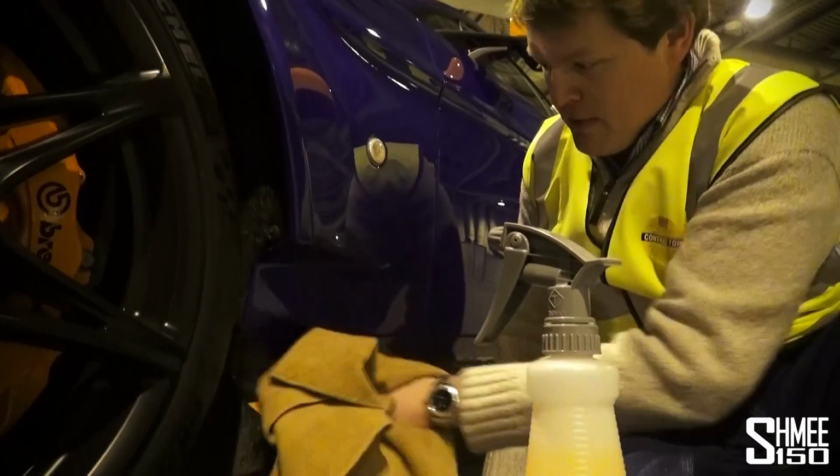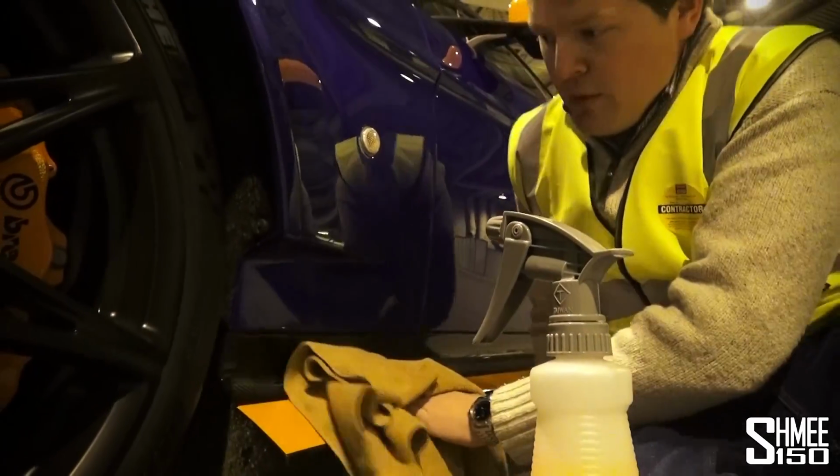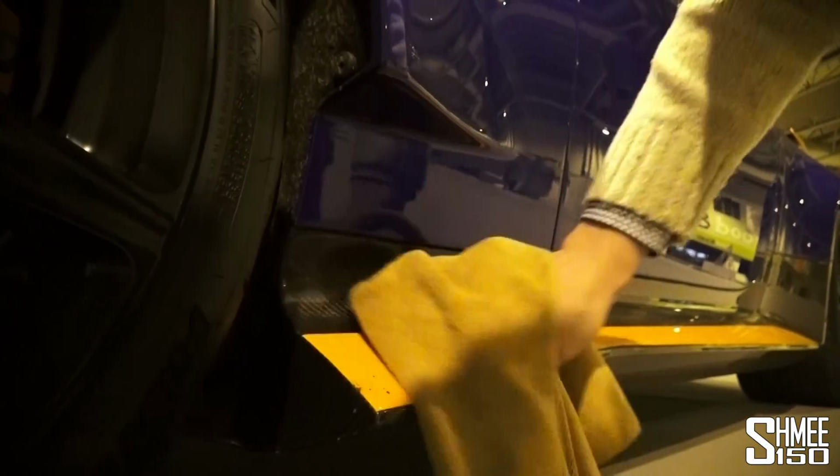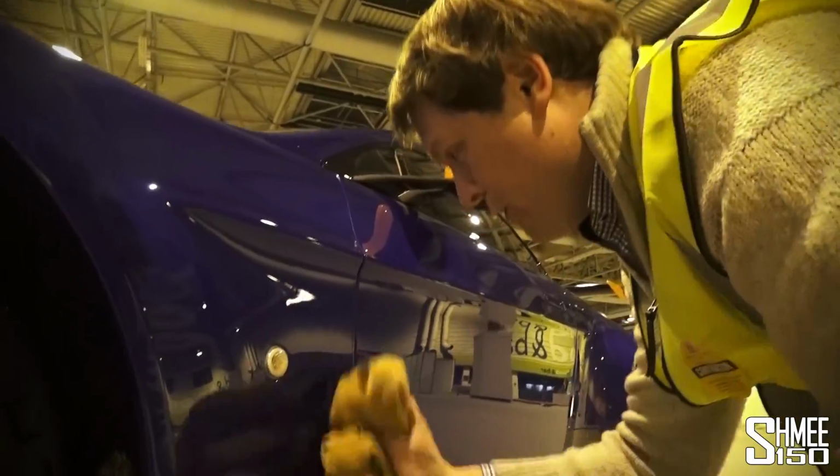So these bits have PPF, which means that you can wipe them clean very easily, and there was a lot of dirt. Well, you can see it on the inside. Even that edge bit there has been PPF'd. So I've got to pick a dirty side for the cloth. We can clean it up and see some of the nice bits coming through without me risking damaging anything. And for the rest of the body, I'm just going to be super careful with another cloth.